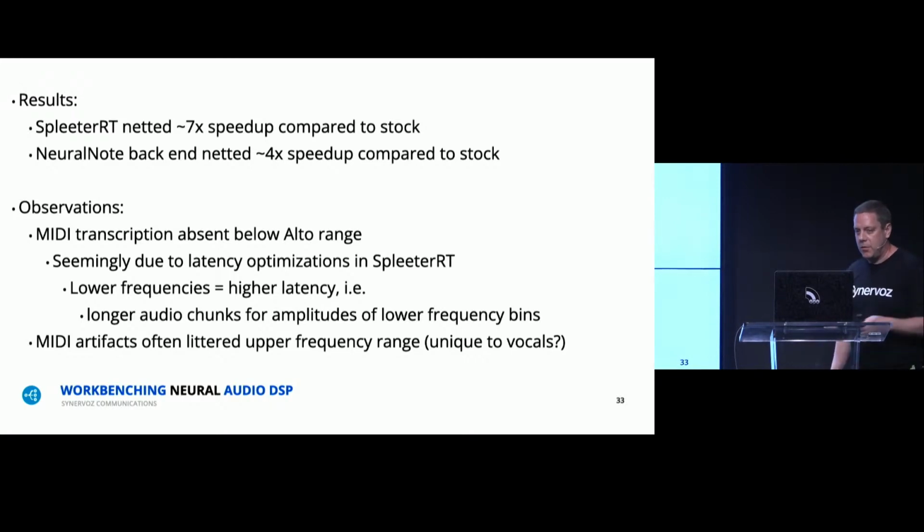The MIDI transcription was absent, I'd say below the alto tenor range, and this could be an optimization in Splitter RT to avoid processing lower frequencies. The last thing I noticed that was interesting is there were some MIDI artifacts littering the upper frequency range, and this could be unique to vocals because it's a lot harder to convert vocals to MIDI than a synthesizer.